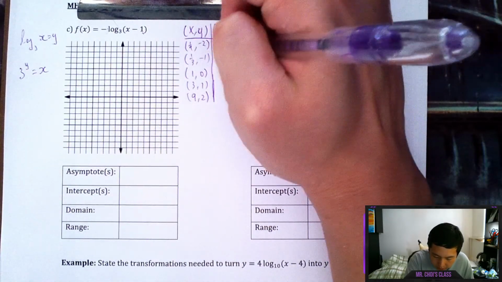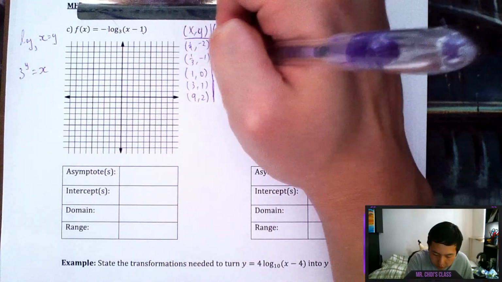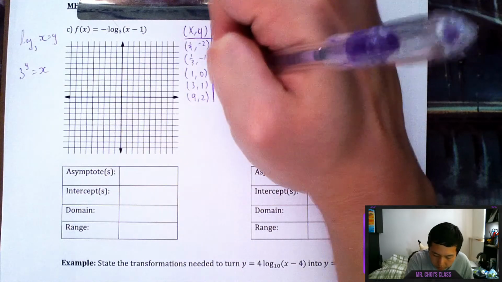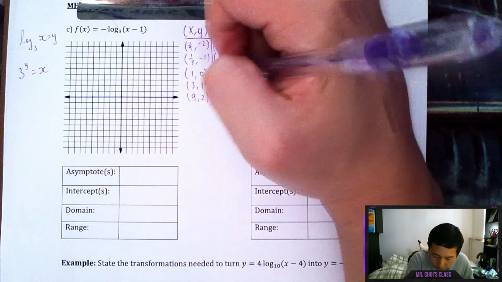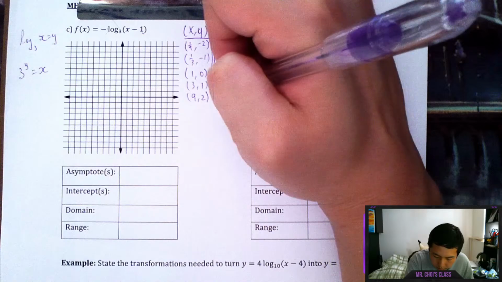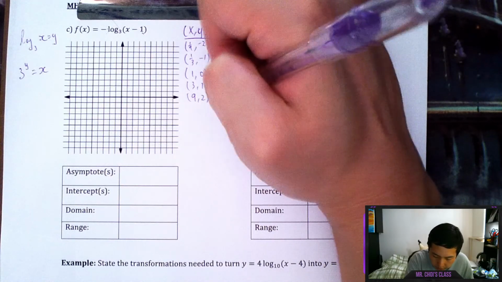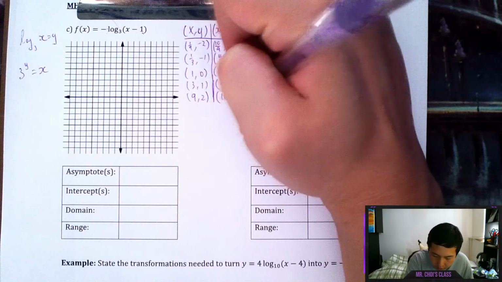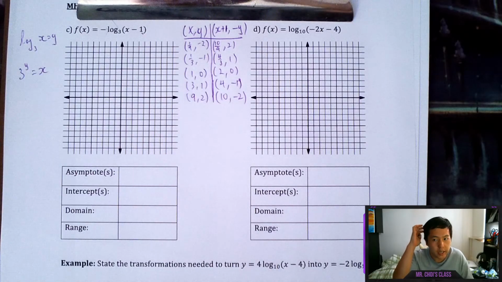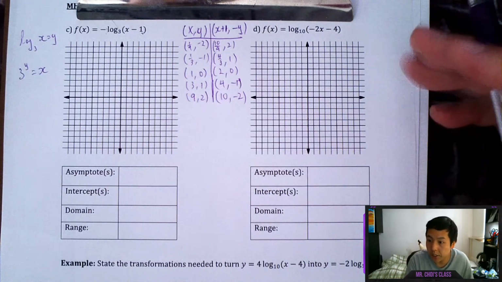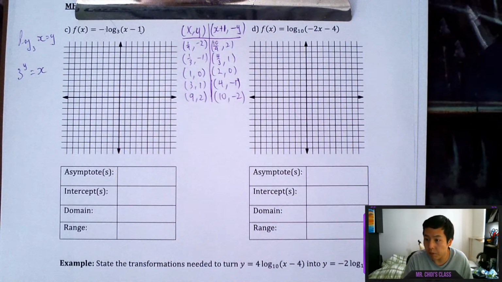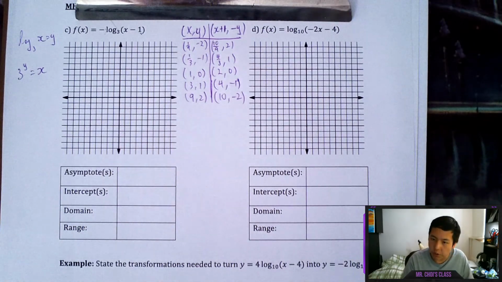And so that's going to give me 10 over 9 and 2, 4 over 3 and 1, 2 and 0, 4 and negative 1, and then we have 10 and negative 2. So the values seem pretty different. Let's take a look at whether there are any changes with any of our actual values here. I think some of you may already know that something may have changed. For those that don't, let's first plot it out.